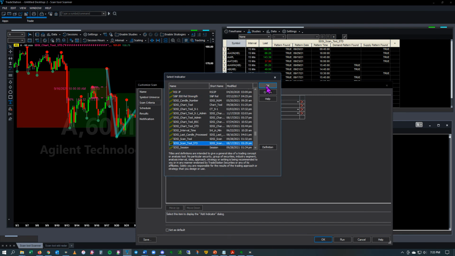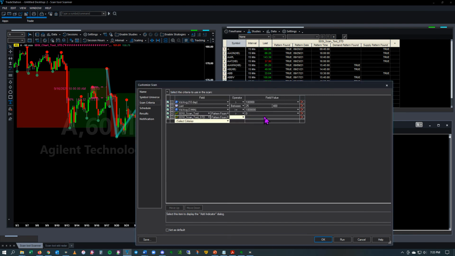And so you would just add that, and you could make the appropriate changes to it. And if you want to get rid of something, you just exit out, which I will do for this case. And we've already run this.